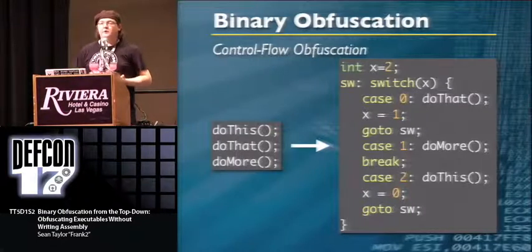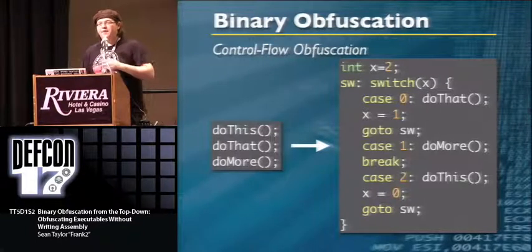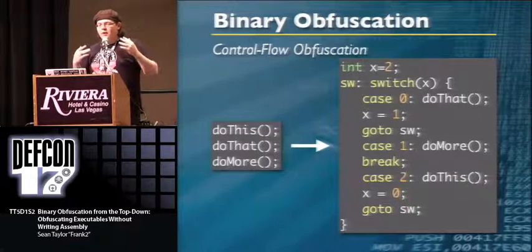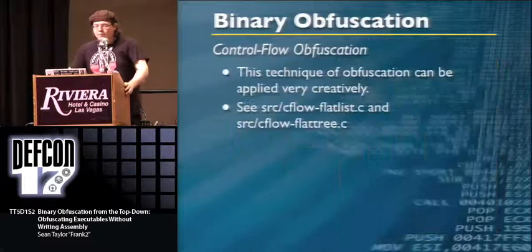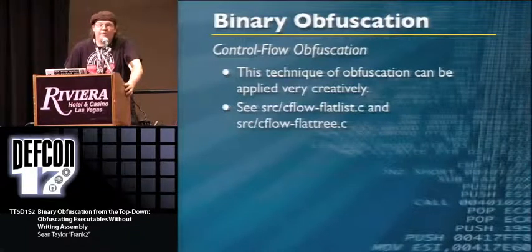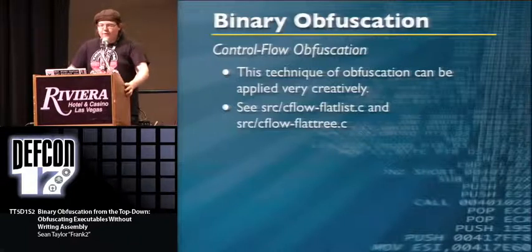Let's say you have a nested loop in one of these if statements. Well, if you do that, you have another nested area of obfuscation. There's going to be a bunch more jumps, and you don't know whether that section of jumps corresponds to this section of jumps. It gets more and more complicated the more nesting you do. And what's really cool is that you can do a whole bunch of different stuff with this. You can do this with a linked list, an AVL tree, or a graph. You can do this with a whole bunch of different algorithms used for traversing data structures. And it's just very fun.